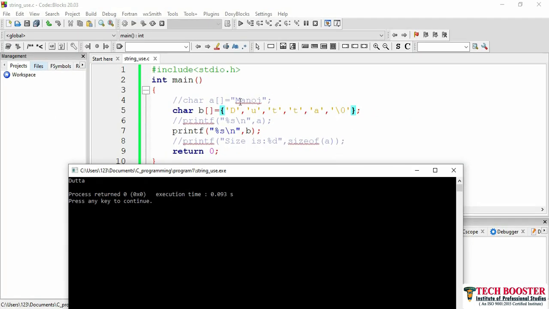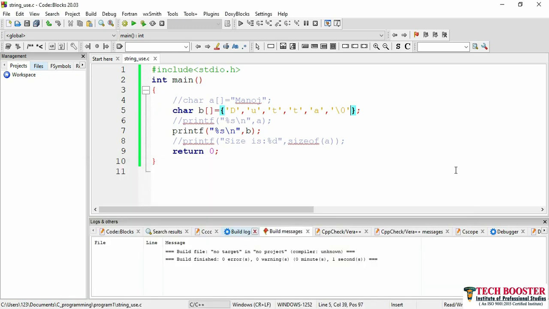But once you use the double quote, in that case you need not use \0. That will automatically be considered by your C language or by your compiler. So I hope now you are clear with how to create your string and what is the importance of this \0. Now once we are done, let us see how to consider a user input. This was our manual input.